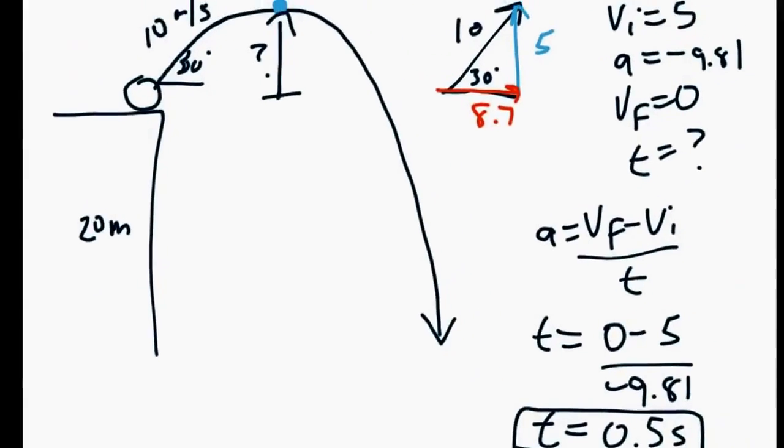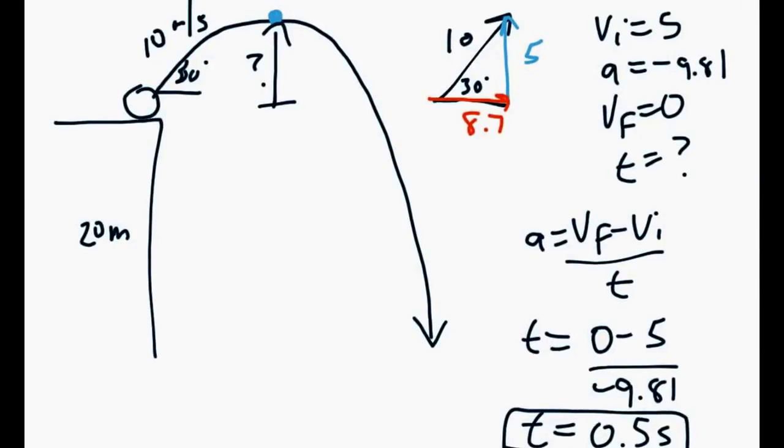So once again, we want to calculate time, but now our initial velocity at the peak is 0. Once it gets to the peak, it stops. Our final velocity we don't know. Our acceleration we do know. It's still 9.81. So you can see for this question, we would actually need the distance it's going to fall as well. Okay, so back to this question, we would actually have to figure out that maximum height.